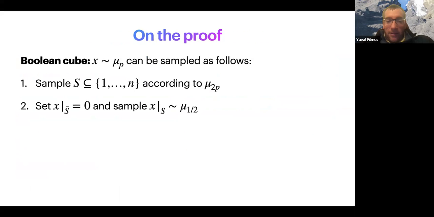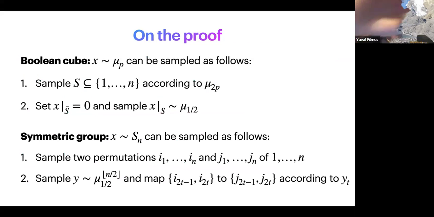And yeah, the proof, I'm just going to flash it. It's very similar. We find another way to sample a random permutation, which allows us to reduce to the case of the unbiased Boolean cube. I won't go over the details, but they're in the slides, which will be posted, so you can look them up, and also in my paper.